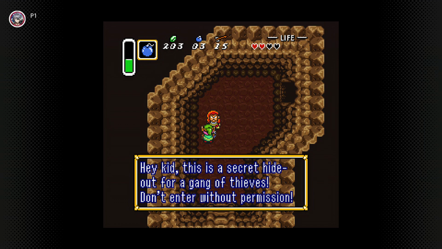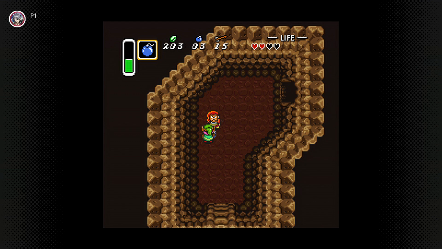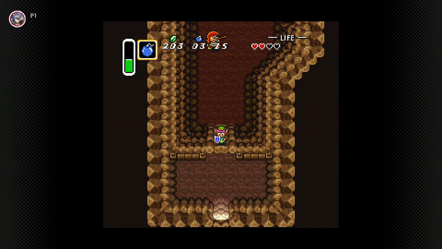Hey, kid. This is a secret hideout for Gang of Thieves. Don't enter without permission. By the way, I heard that one of our ex-members is staying at the entrance to the desert. Interesting rumor. I'll have to remember that for later.